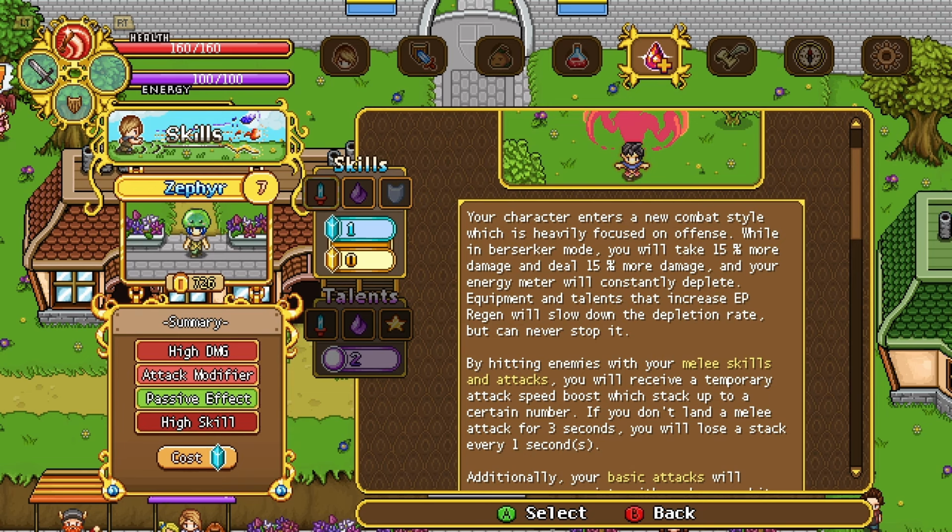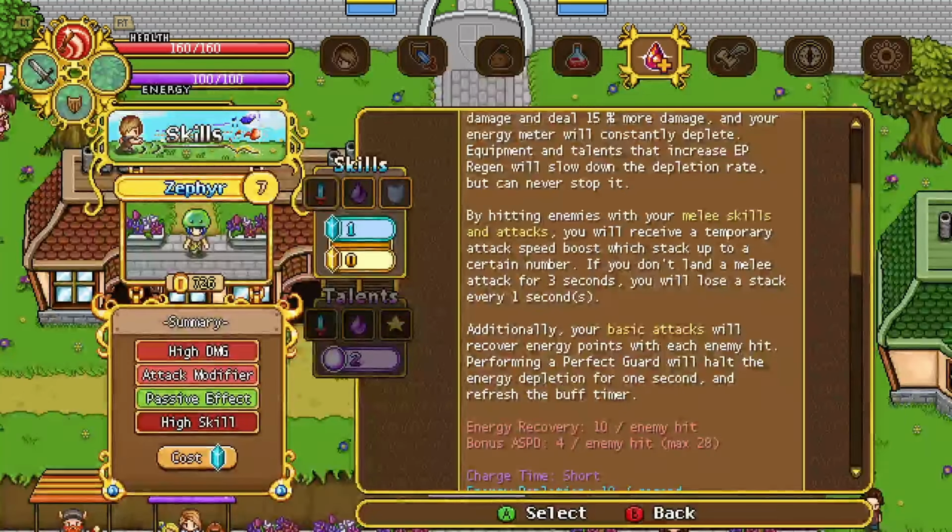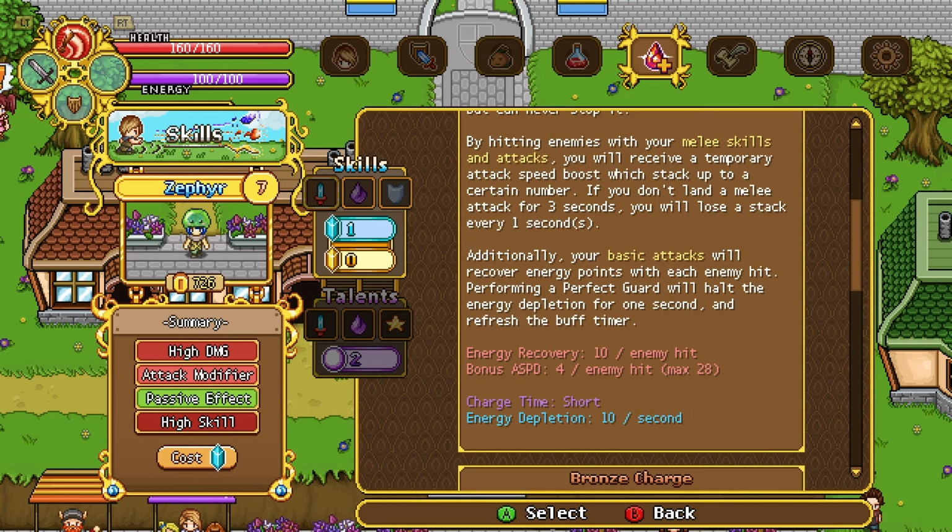While in Berserker mode, you'll take more damage and deal more damage. Your energy meter will constantly deplete, and you will gain energy as you hit things. By hitting enemies, your melee skills and attacks, you will receive a temporary attack speed boost, which stacks up to a certain number. If you do not land an attack, you will lose that stack every second. Additionally, your basic attacks will recover energy points. Performing a perfect guard will halt the energy depletion for 1 second and refresh the buff timer.